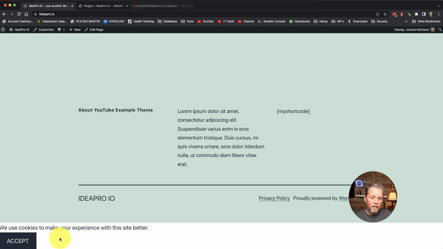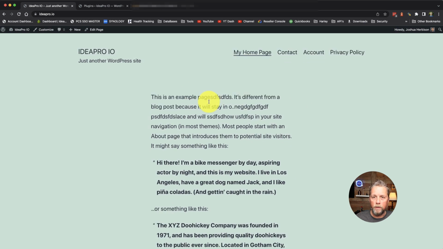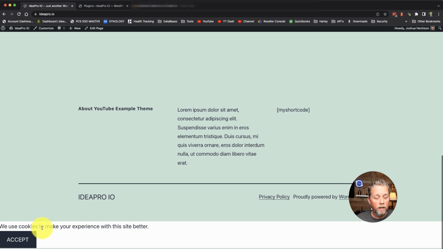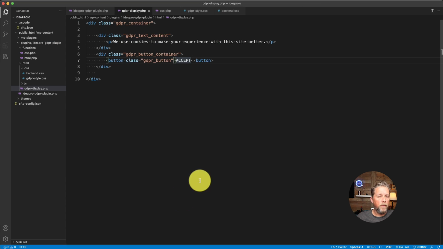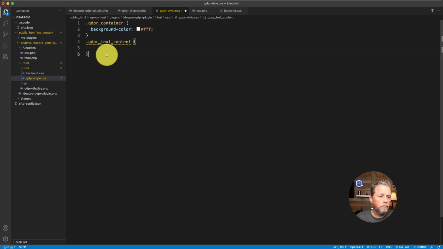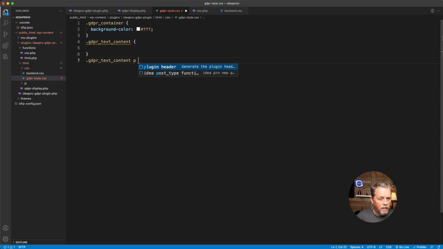Now the styling of this button is based on the theme that we're using. And if you want to keep it that way, it's a good idea because it matches the theme, right? But we can also make it whatever style that we want. All right, so now we have the GDPR text content. So we can come over to our CSS style here and we can put a GDPR text content, and then we can also do a GDPR text content paragraph tag.